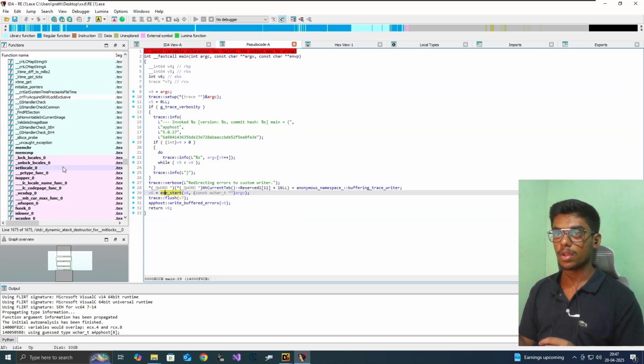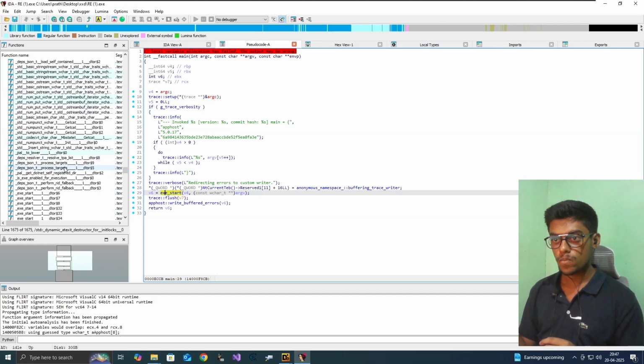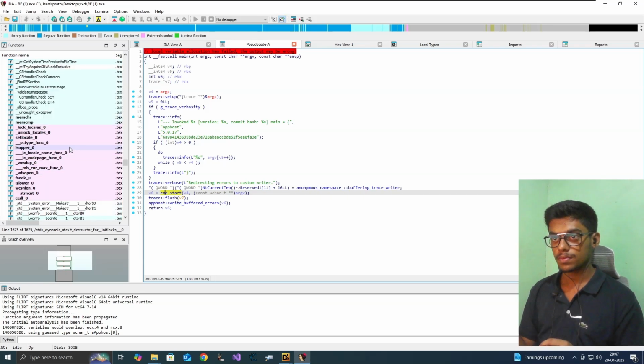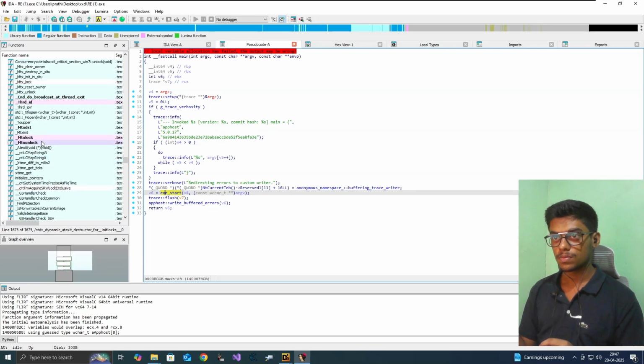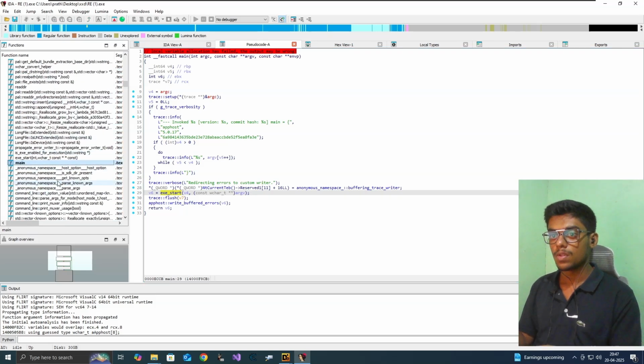And if you see over here, in the functions tab, we can see the main function, exe start and exe enabled, for execution. So these are two functions.